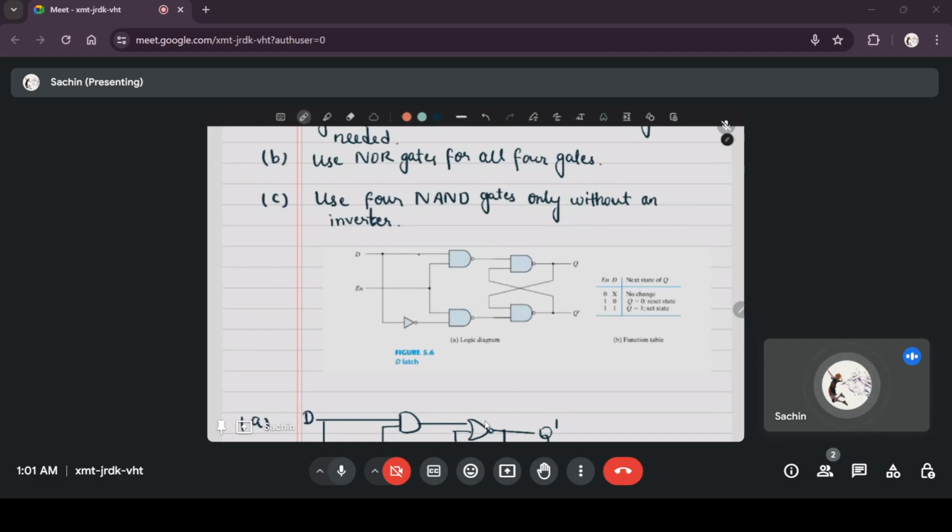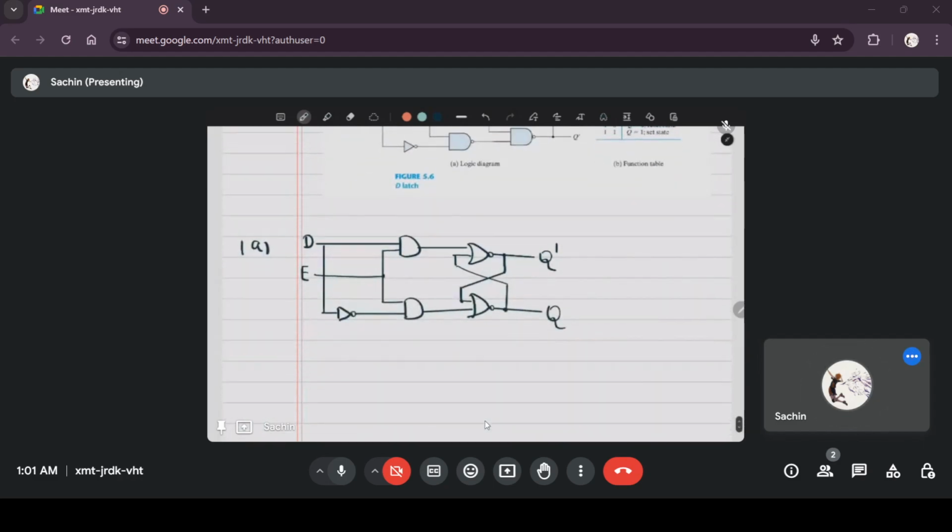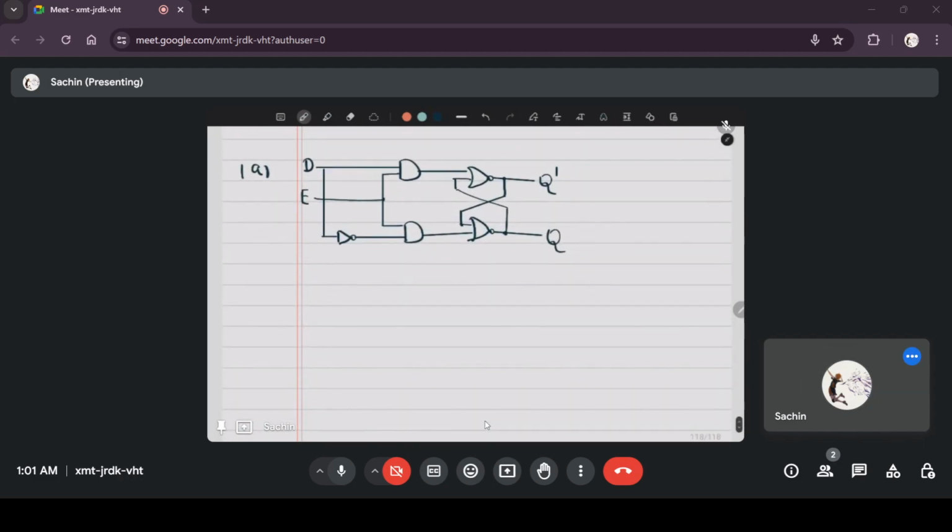Part B is use NOR gates for all 4 gates.